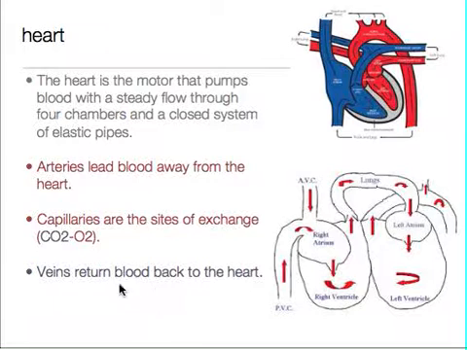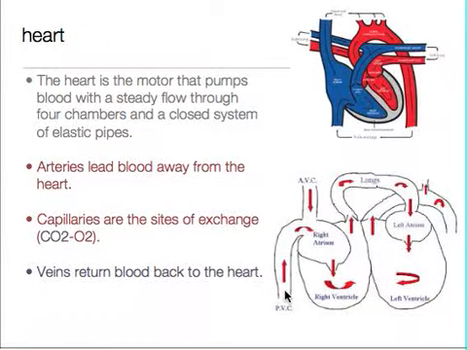So those are the main 2 vessels, and then in between, connecting the 2, we have what's known as capillaries, and we'll talk about those coming up. Those are exchange vessels. They look different. They have to be leaky. Stuff has to go in and out of them in the tissues that need the oxygen delivered to them, for example. And the exchange of the gases is the oxygen, the O2, with the CO2, the carbon dioxide.